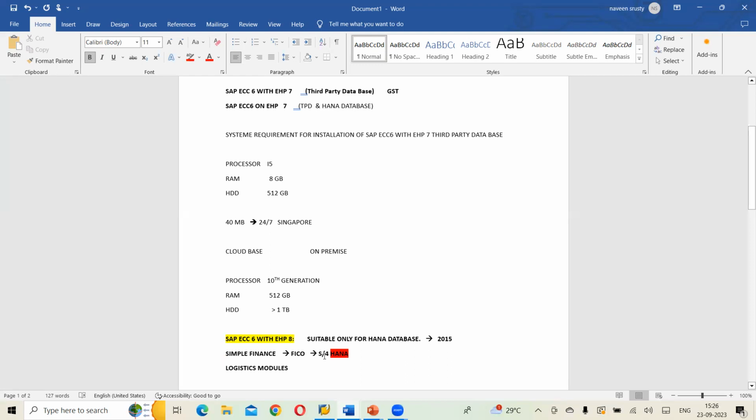Earlier we discussed R1, R2, R3: R1 is first generation, R2 is second generation, R3 is third generation, and S4 is the fourth generation application now. Whatever application we are using, it is fourth generation, suitable for the HANA database version. Is this clear? So if someone says, I know HANA database, I know HANA, what does it mean? What is the difference between S4 HANA and HANA database?